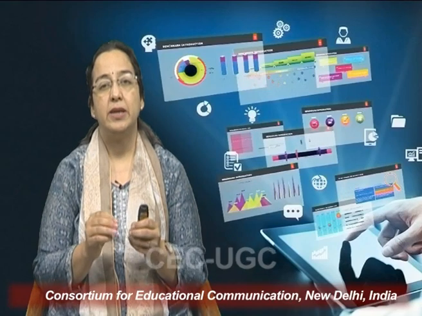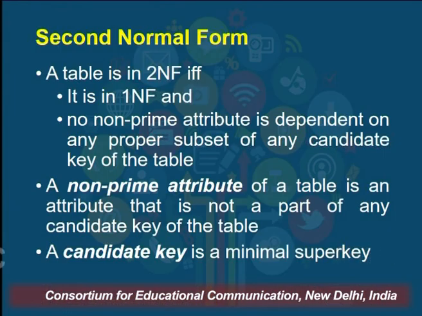So let us see the definition of the second normal form first, and we will take it with the help of examples and further drill down into it. The second normal form says that a table is in the second normal form if and only if it is in the first normal form. That is what I cleared in the previous lecture, that every higher normal form is a subset of the lower normalization level. So if a table is in second NF, it must be in the first NF already, and then we will keep on adding the conditions.